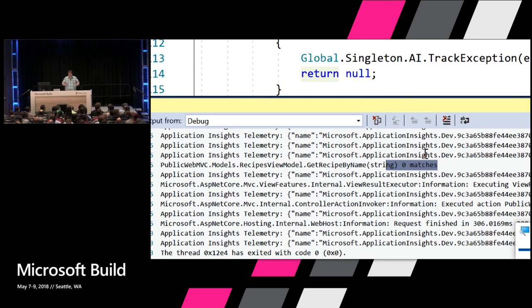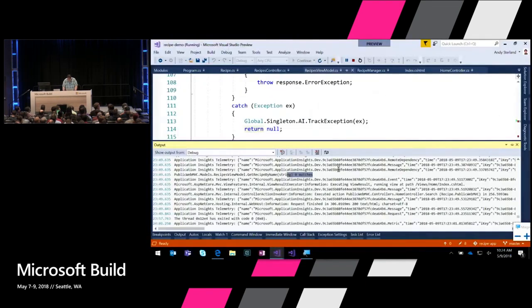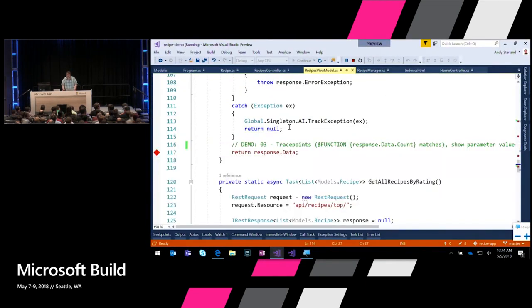So trace points, really quick and easy way to instrument your application rather than using debug.writeLine. It doesn't require redeployment or anything. You can enable them, disable them, and manage them just like breakpoints. So let's unzoom that. So that was a few things about, in C#, controlling where you are in your code and where you want to go. So next, let's look at some inspection tips.